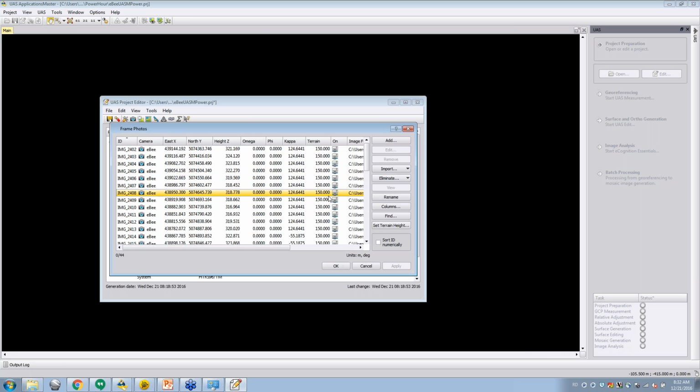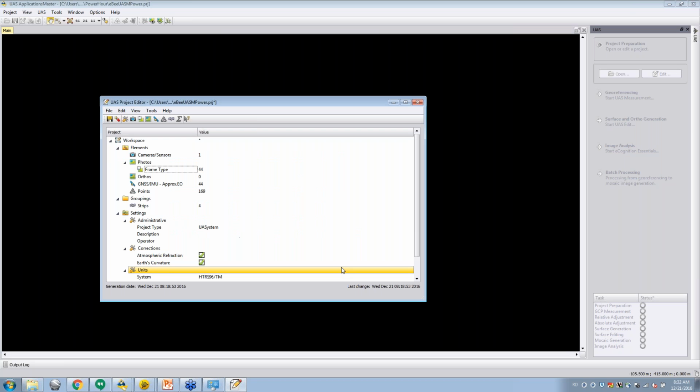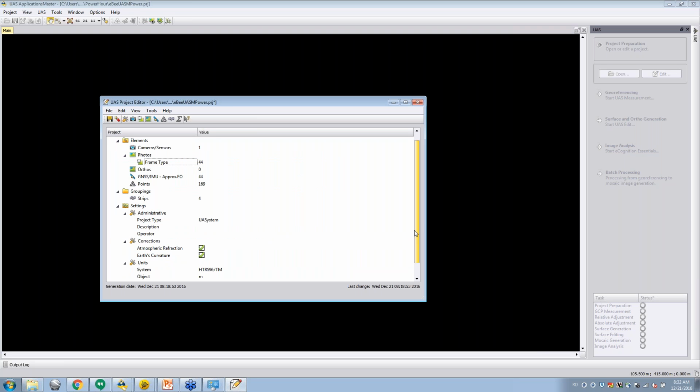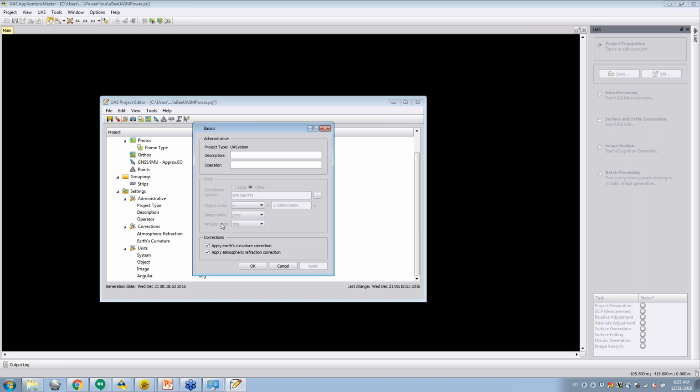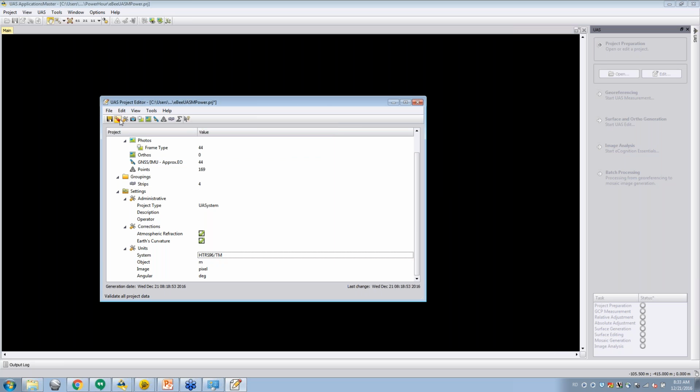If you look at the frame type, you can see that the GNSS data is brought in and attached to those images. Right now, if you were using a Trimble UAS, you would be done, and all this information would already be imported. So now would be the workflow that would start with a Trimble UAS. Again, if I click on the coordinate system, I can see that I cannot change this project because it is tied to a TBC project. It is going to make you stay in that coordinate system that you had set earlier, and then I would save.